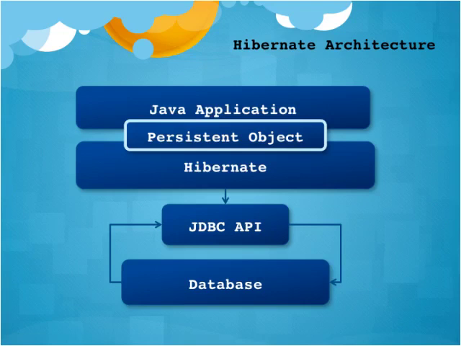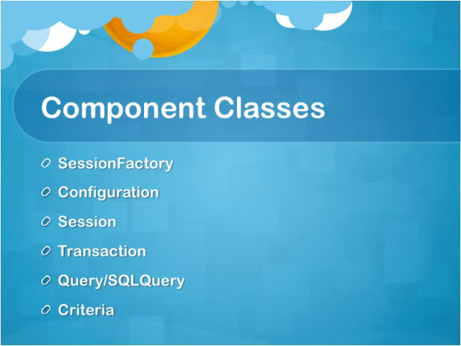We have six main component classes that we use in Hibernate, and these are the classes we'll be using throughout this tutorial. We'll start with the four basic classes: the configuration class, which you have to use by default in whatever Hibernate application you build; the session factory; and then we have to create sessions and transactions using the session class and the transaction class. Each session indicates a particular period or time over which Hibernate transactions are taking place, and each transaction is an operation being done on the database. So an insert operation is one such operation.